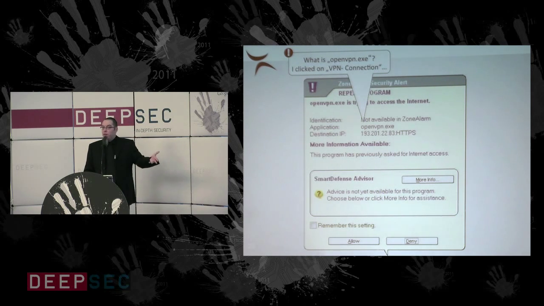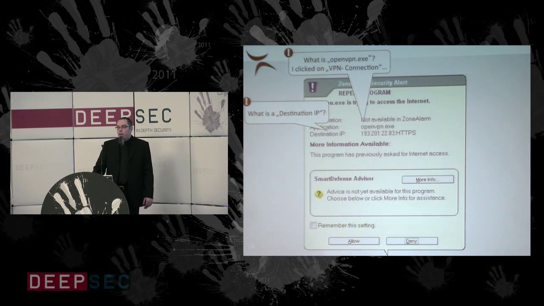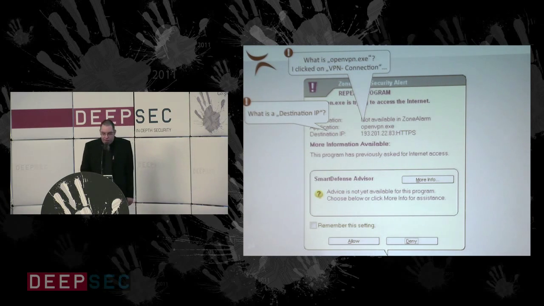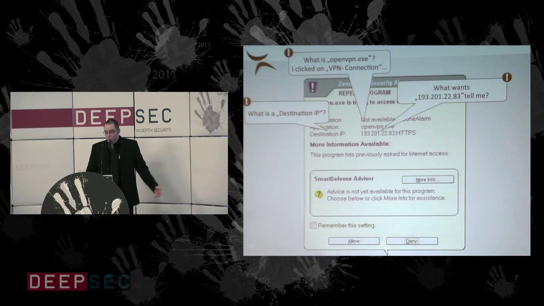By the way, she does not even distinguish much between an operating system and a binary, but this is information which confuses her and does not help her. And it goes on like this. As I said, the problem in IT security systems is that it's filled up with very technological acronyms, with very technological speech, and the man on the street will never ever have a chance to understand what a destination IP is, or what this means. So maybe some users already have a very nice clue about how domain names are constructed, but most users still do not get in contact with IP addresses.